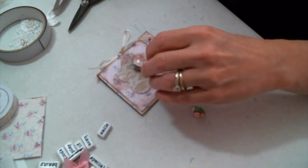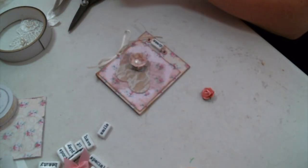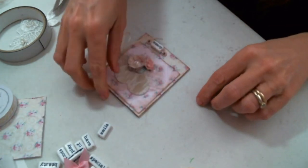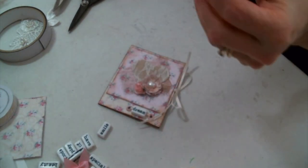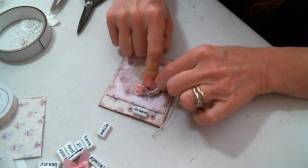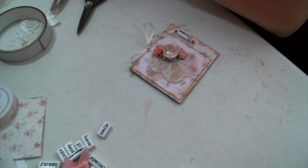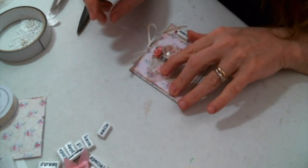I used the last of them up today making these, and then I used two other paper flowers from my stash — they were just the perfect shades to match. I'm also trying to use up my paper flowers; I have so many things I just need to get used already. Then I thought this really needs a bow, so I dug through all my tiny bows and found these, which I think are just perfect for this. And really that's all it needed — everything's better with a bow.